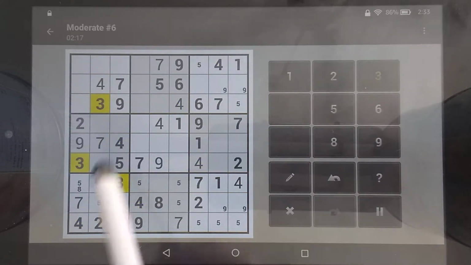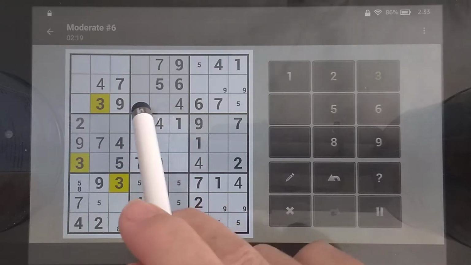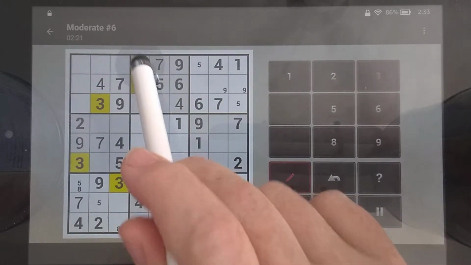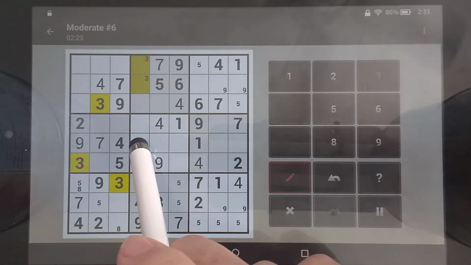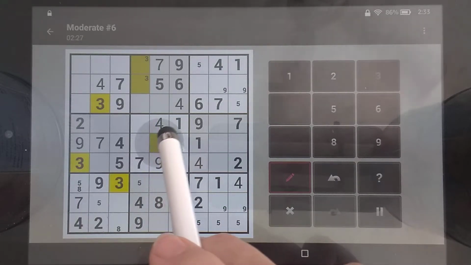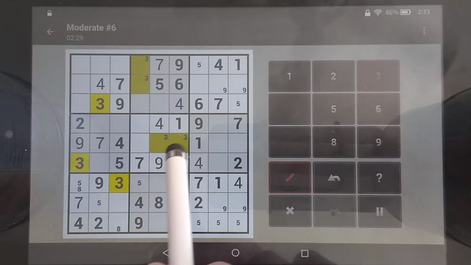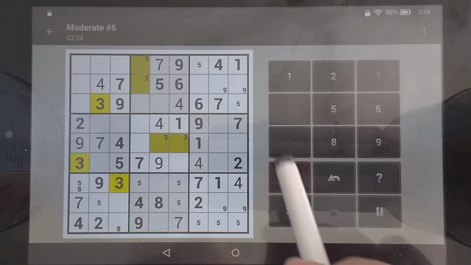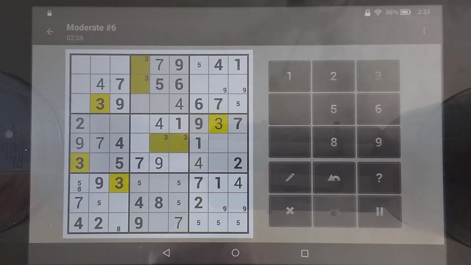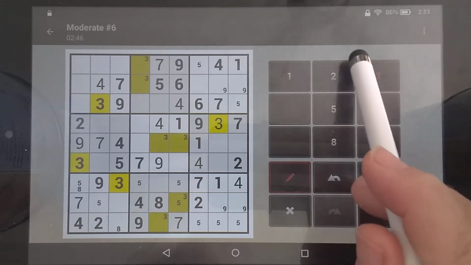For the 3s, this is blocking this row, so that 3 is somewhere in that column. We don't know which one yet. That now blocks that column, this blocks this row, so this 3 has to be in one of those 2. Again, we don't know which, but that blocks off the row, so that we can see this 3 has to be right there. We can see that that blocks that row, so this 3 has to be in one of those 2. And that's about it for now.